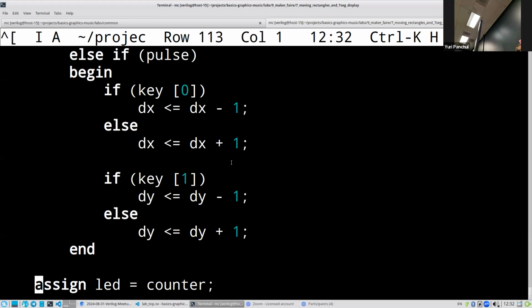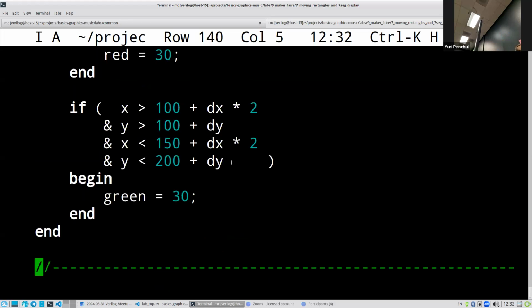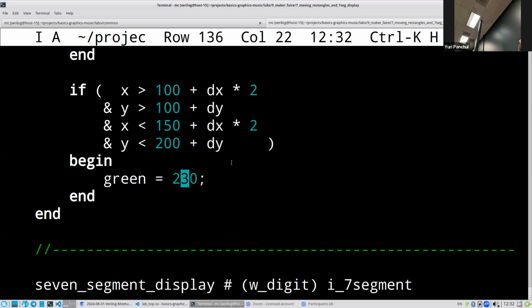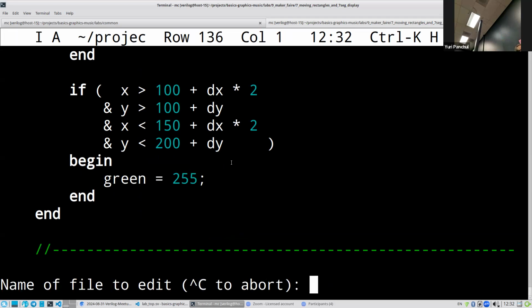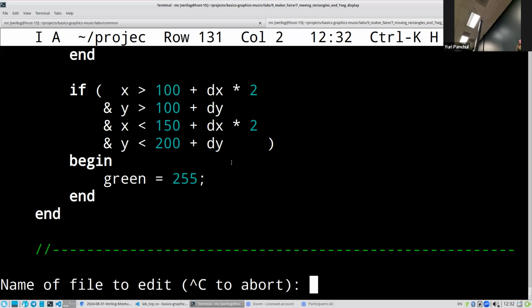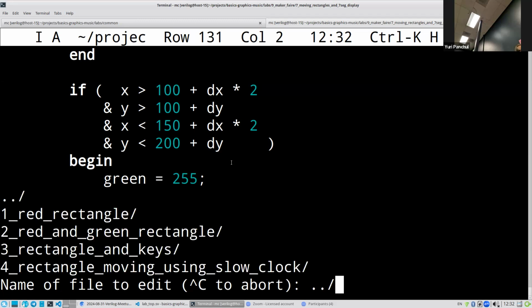Okay, so now we put here red. Let's make red brighter, to 155, and let's make green brighter, to 155. I think this was in lab 5.